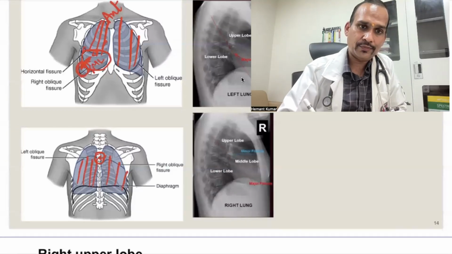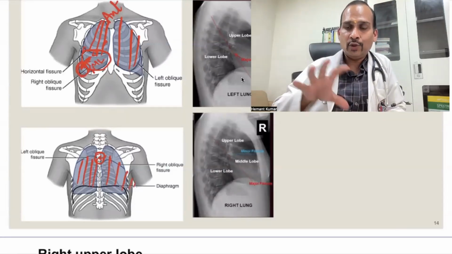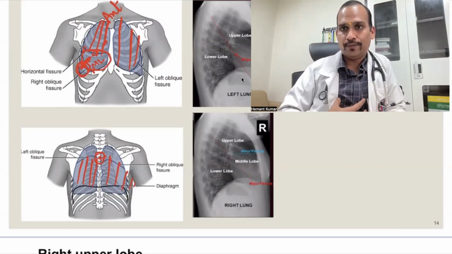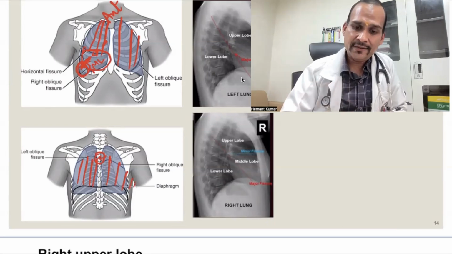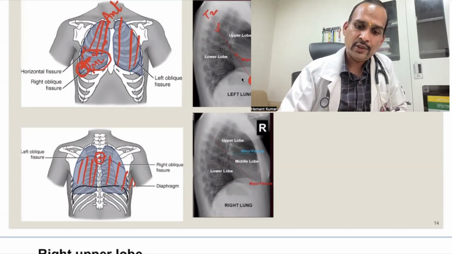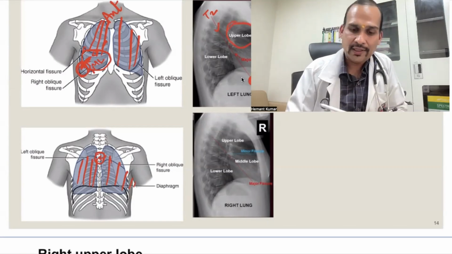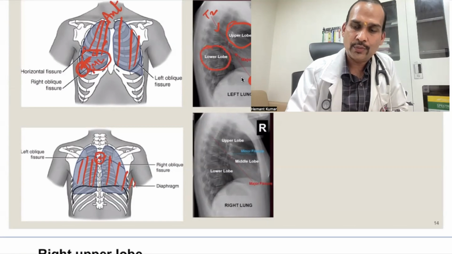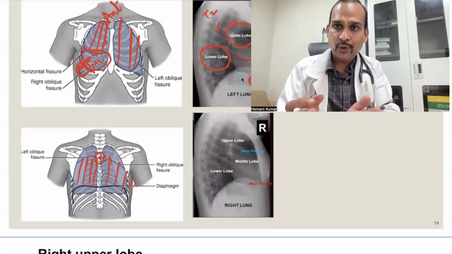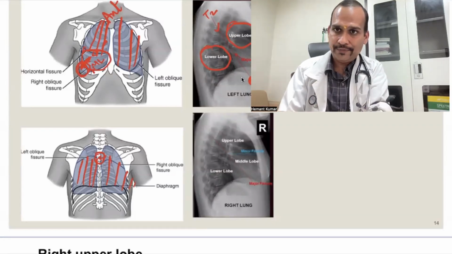See, this is the lower lobe. So the lower lobe is occupied posteriorly, and anteriorly the upper lobe and middle lobe. In a lateral X-ray, the major fissure runs from T2 to just a few centimeters from the diaphragm. So this is the major fissure. Anterior to the major fissure is the upper lobe. Posterior to the major fissure is the lower lobe. So the lower lobe occupies the posterior area and the upper lobe the anterior.